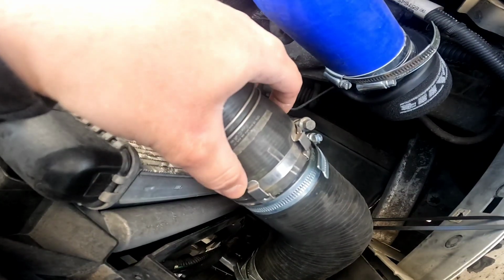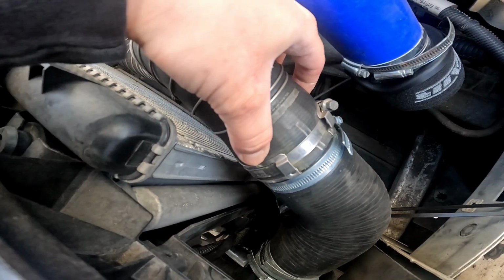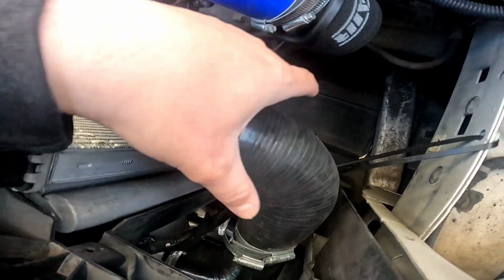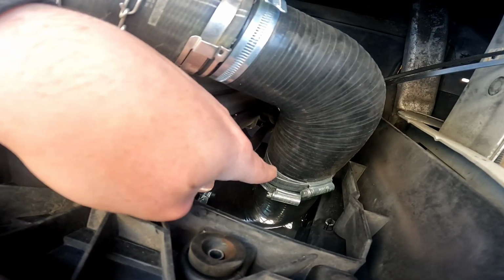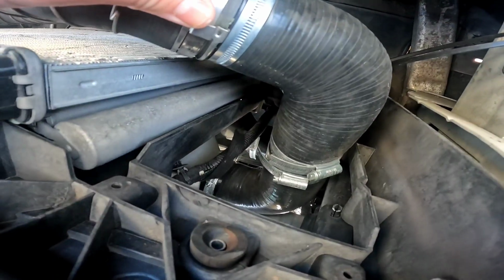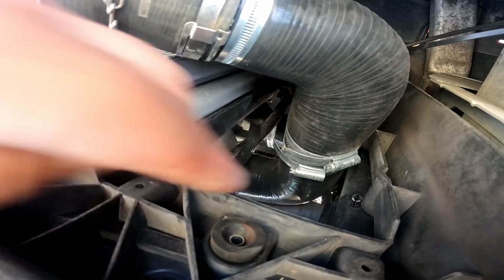So starting from the top, you're going to put your first metal coupler in here. You're then going to run a 90 bend in here like this. That's going to connect to another coupler, then to a 90 bend, and then we're going to go straight into the intercooler from there.